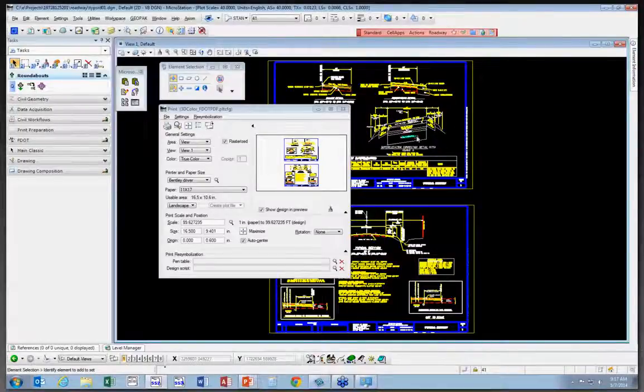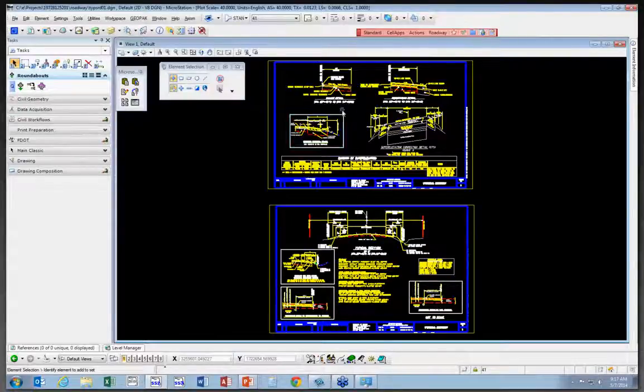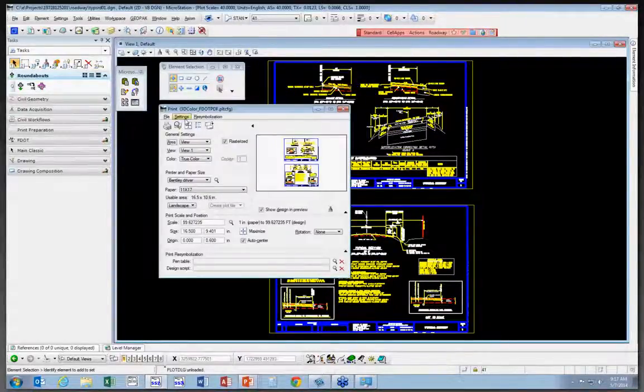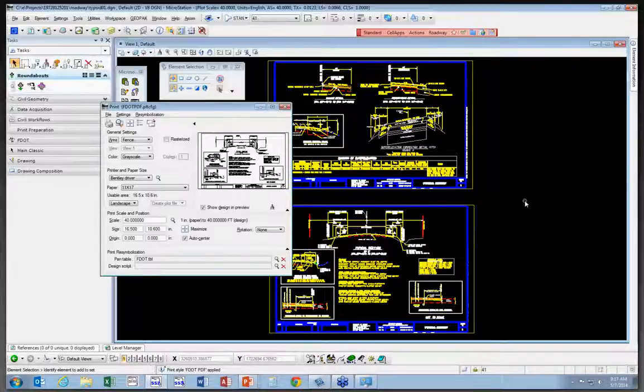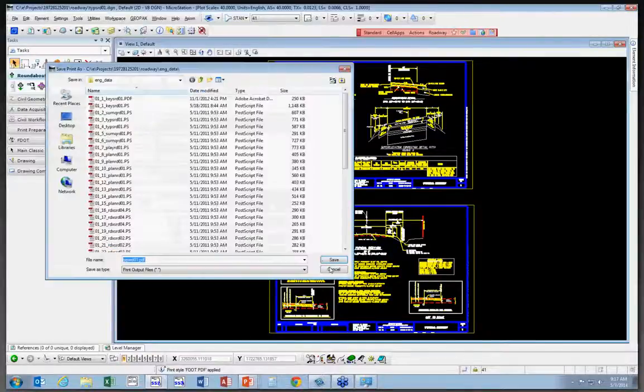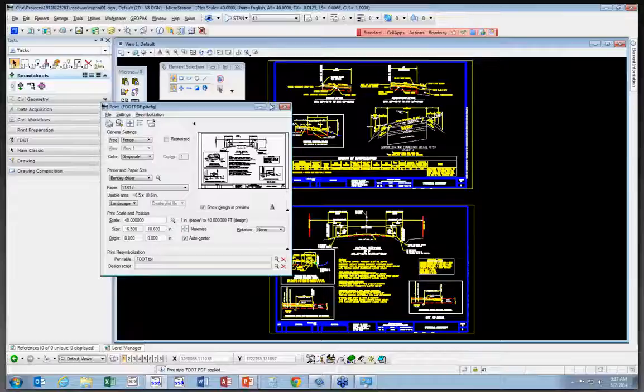An example of that is, like, we've got a sheet here. If I wanted to just open up this and just go settings, apply print style, and select that, see how it'll go in and fence my sheet. Now in this case I've got two sheets in here, so it's going to just grab the first sheet that was placed in the file. But it does go in and fence it. You notice when it fences it, the scale's already set for me, everything's already predefined, so all I really need to do is apply a print style and hit the print button and create my output. So you see what I mean about speeding up. I don't have to go in and set any of those properties.